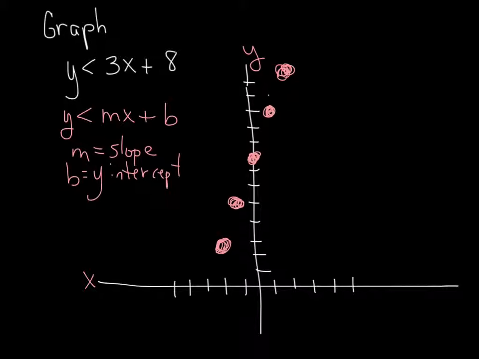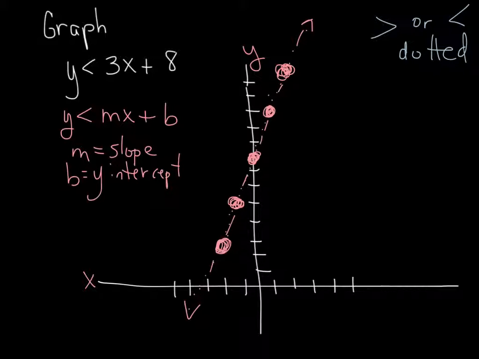Now remember from that first screen, it said if I have simply greater than or less than without a bar, I am graphing it as a dotted line. So I just need to remember that. Instead of forming a solid line, and it's hard here on the computer, I would have a dotted line, or you can do dashes if that's easier for you. Dashes are a dotted line, representing that you cannot count exactly the line.